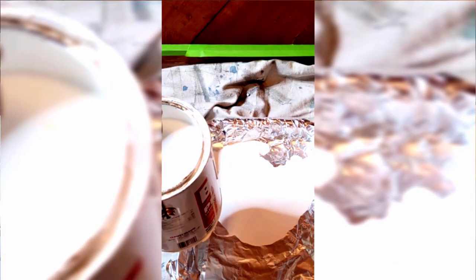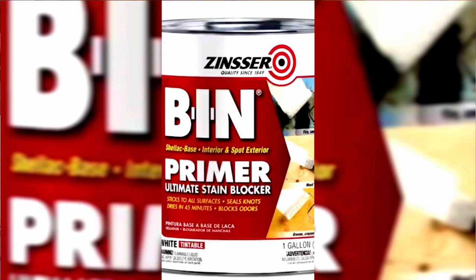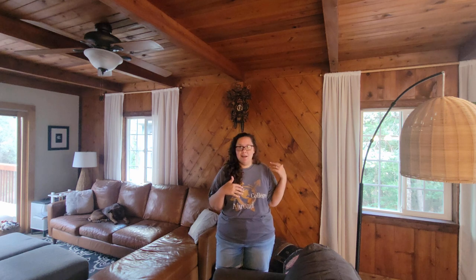Normally, if I were doing like a white or a light color, or if I were worried about adhesion, I would prime it first. I like Bin's shellac-based primer. I'll try to pop up a picture of it here for you guys. But this wall has furniture pushed up against it pretty much all the time. It doesn't see a lot of action. And with the darker paint color, I'm just gonna go ahead and start with the paint, not worry about priming this one. And I think it'll be just fine.